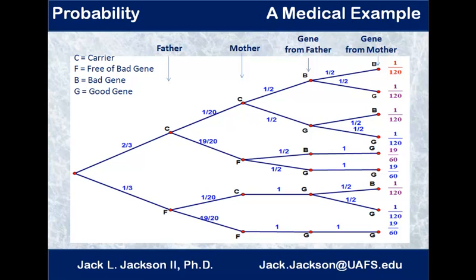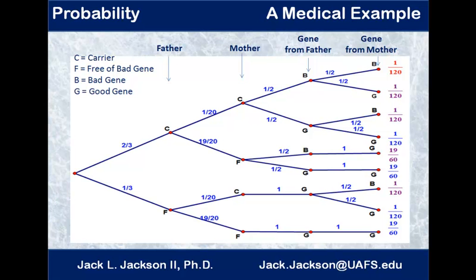On the other hand, if we're down here on the lower branch where the father is free, regardless of whether the mother is a carrier or free, the probability that the father will produce a good gene is 1. And in the case where the mother is a carrier, then she can produce a bad or good gene to pass on to the offspring. Down here in the very bottom where we have free, both the father and the mother have good genes, and there's a 100% chance that they will pass on good. Both of them will pass on a good gene to the offspring.